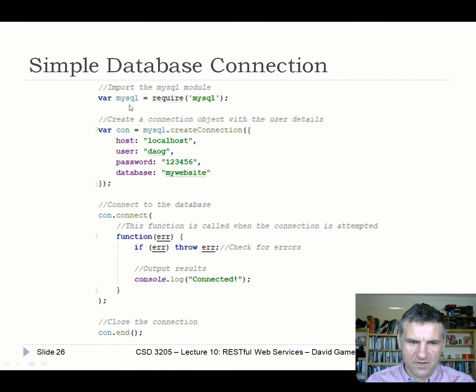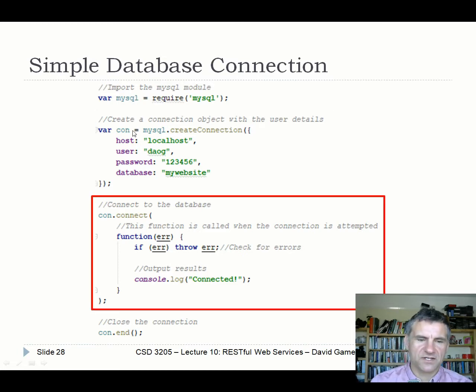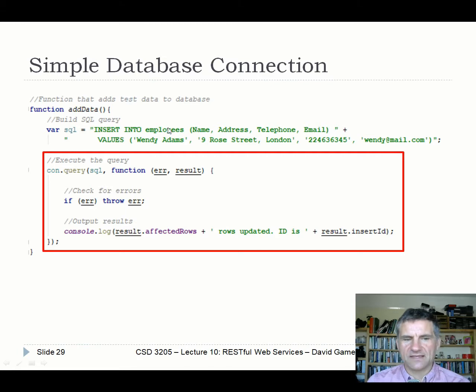Because in this example, I used a single connection to handle multiple HTTP requests. I got the MySQL module up, we created this connection, connected it, then we did some stuff with it, and in the end we closed the connection. This is fine for a simple example running locally on a machine, with a single localhost connecting to it and using this connection to do some stuff with the database. This connection might be used to add data, for example, we do con.query and it does something and replies back to the user. Then in our local browser, we type in something else and it does something else, and that works fine.